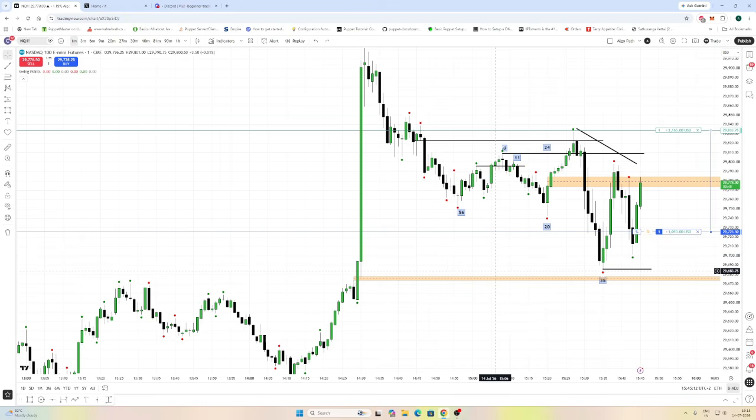So if I had more contracts, I would have taken one here, because it's always a good practice, especially if you're trading mini Nasdaq, to take some profit. You don't want to give $1,000 just like that. Both the liquidities are taken now, so this is an ideal place to exit.